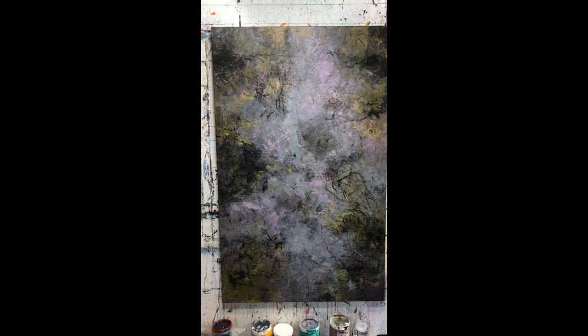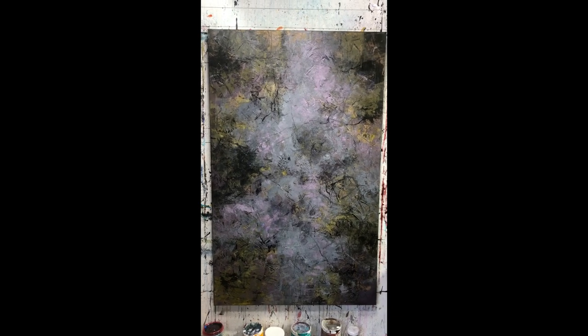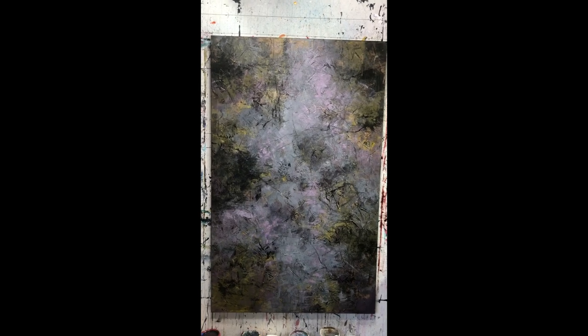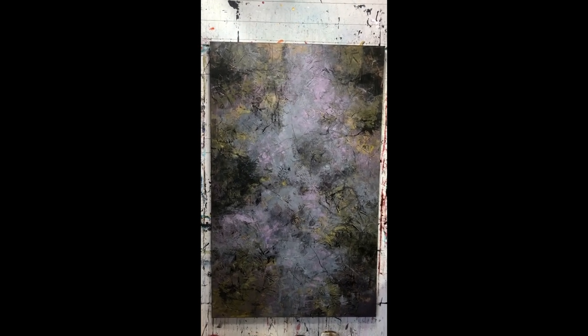There's a lot of grays, a lot of neutrals. One thing I will say is that I try to put neutrals in all my paintings. The neutrals are what make the color stand out more. Okay, I think this is as good as it's going to get.